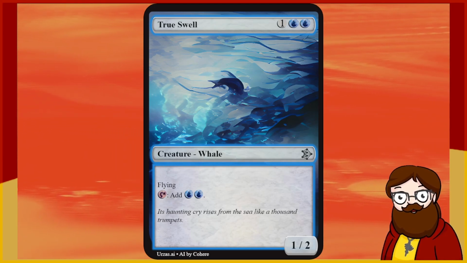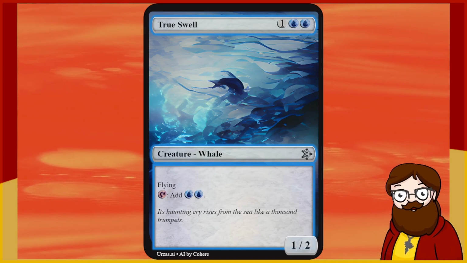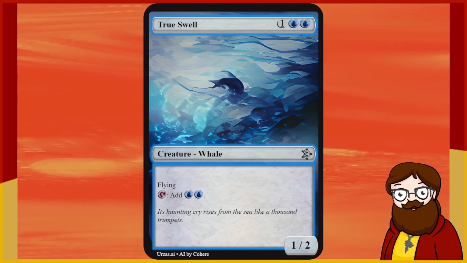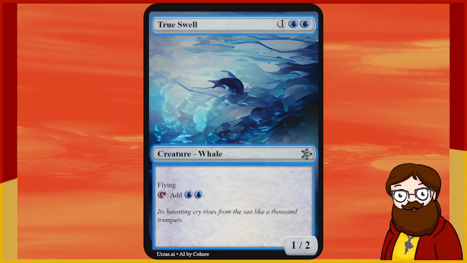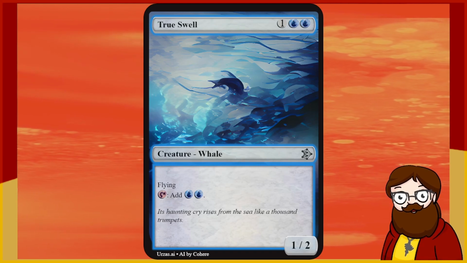I probably should have run this. It's a 1/2 flyer, which is fine if I need some kind of flyer. But then also it taps for 2 blue. It is 3-mana, which is a little bit of a shame, but that's okay. That's fine. I'd spend 3-mana for this effect. It's great.